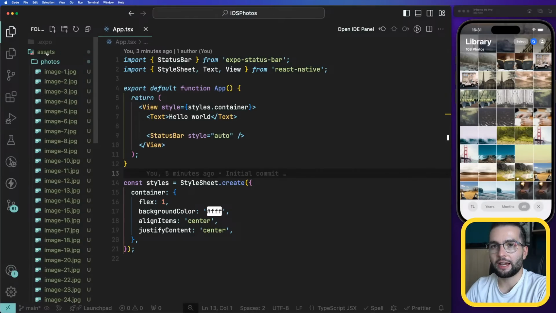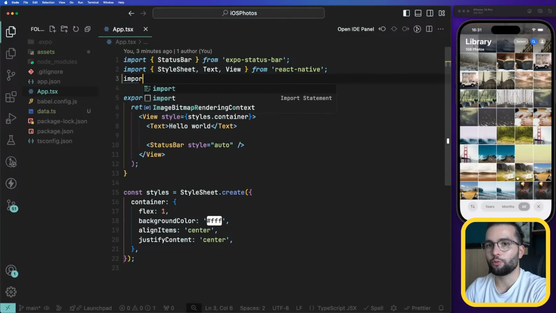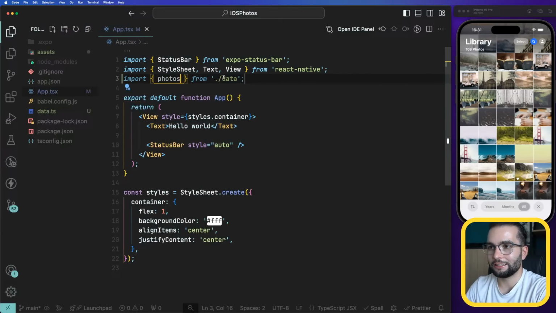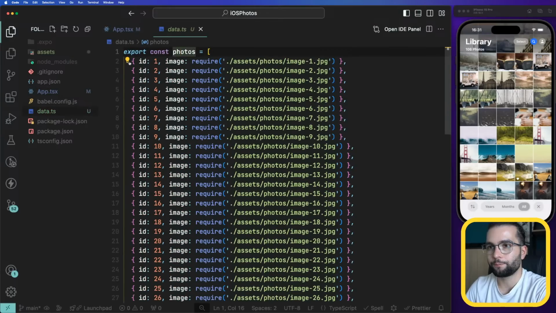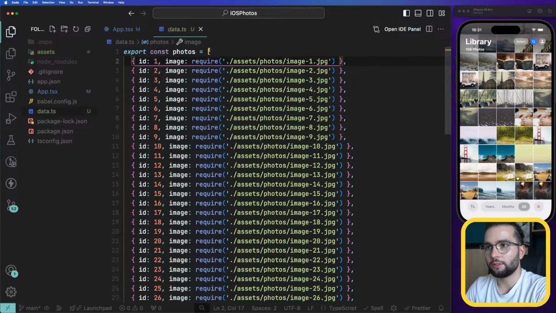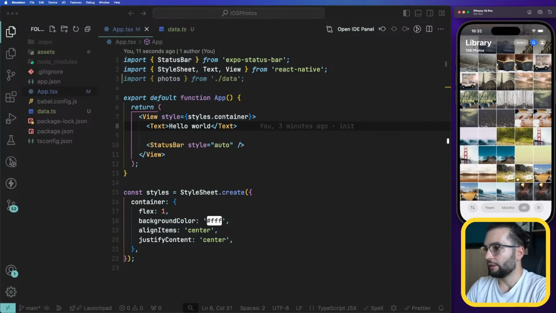Now we can go ahead in our App.tsx and first of all import our photos from the data file, from ./data, from this array. And these photos is an array of items. Let's open it here first.